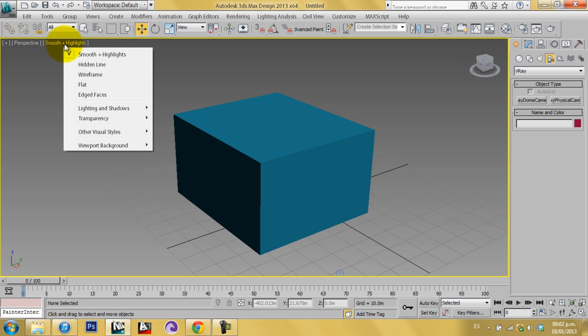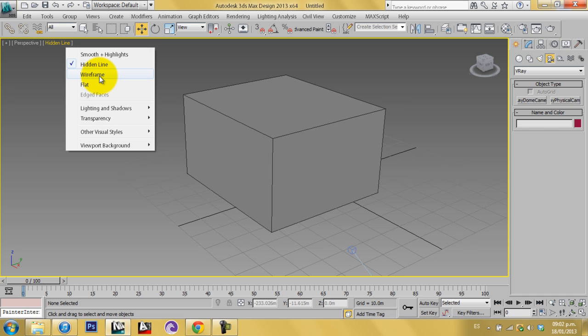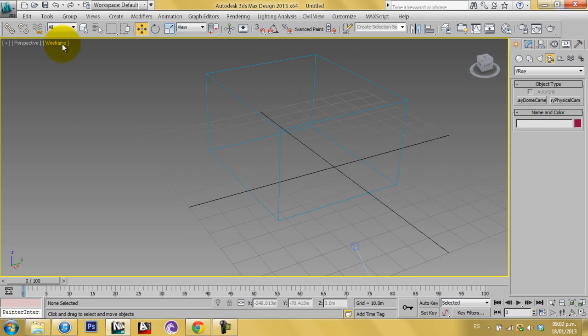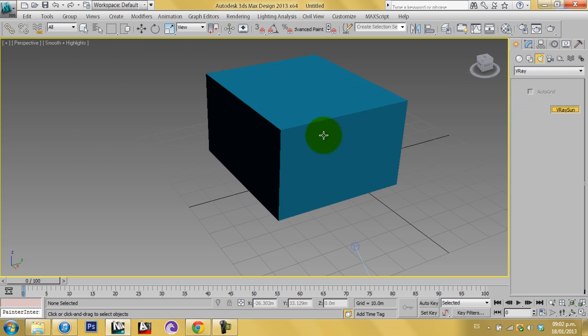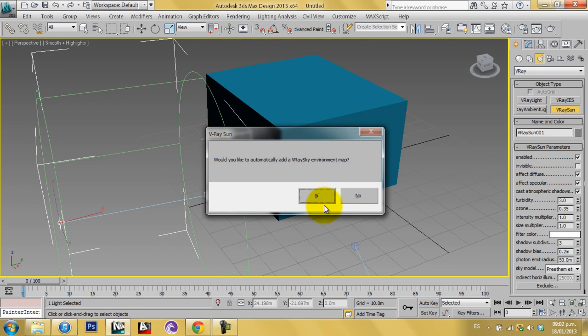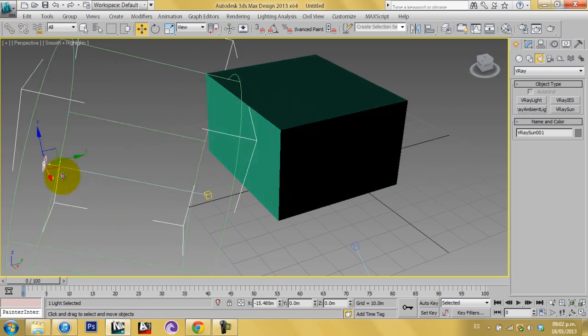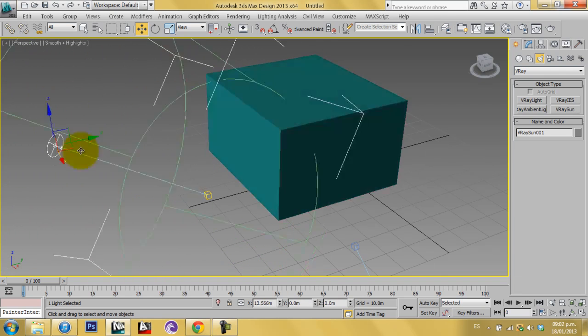Next we find visual styles options, like the default, smooth plus highlights. We can go to hidden line, where we see no details, and wireframe, where we only see the edges. For example, I'm going to create a light here. As you can see, the way I move the light, the object is illuminated differently.